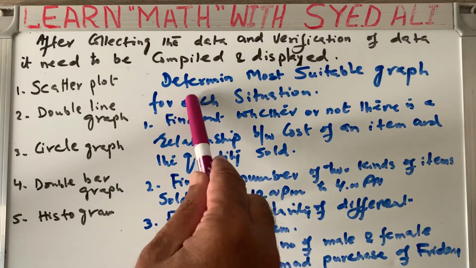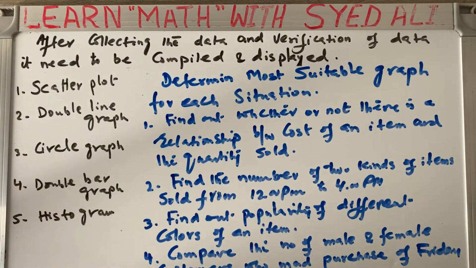So we will look at each situation and then decide which type of graph will be required to display the data. A histogram displays a set of data that can be grouped and arranged in numerical order. A histogram and a double bar graph are similar, but there is a difference in the spaces. Please remember, a histogram has no spaces between the bars. A scatter plot represents two sets of related data. Now we read the situation and decide which type of plot or graph will be suitable to display or compile the data.